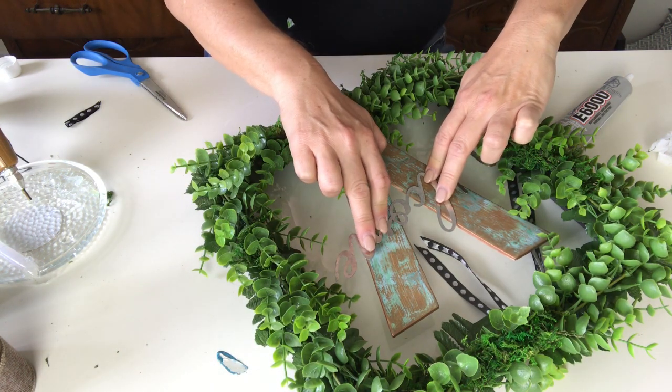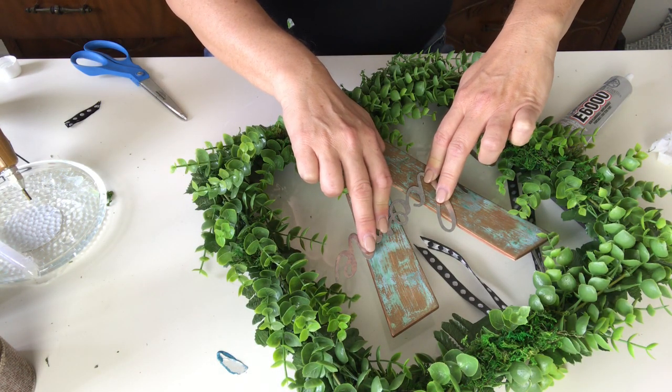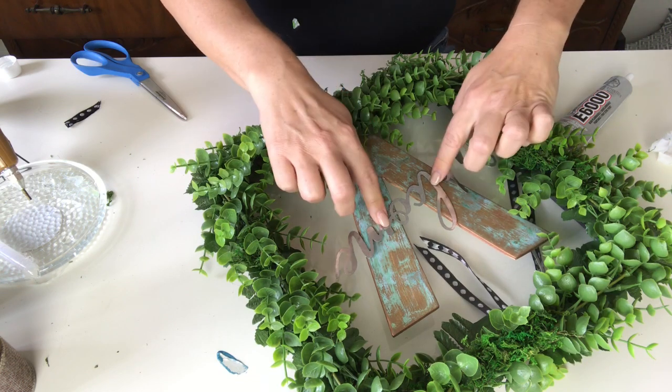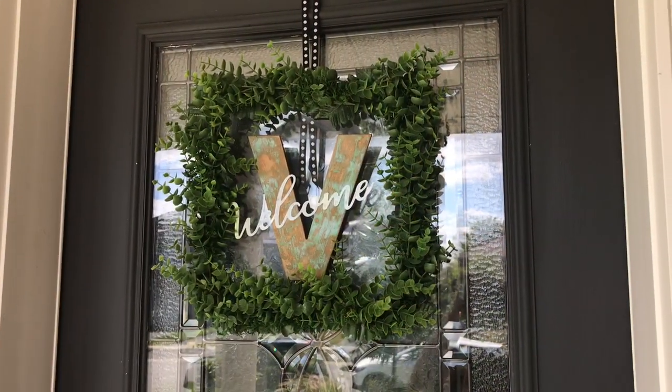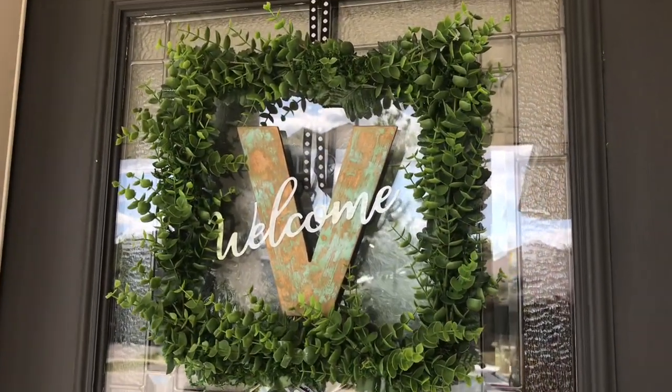Newsflash, hot glue does not stick to the patina. I'm going to go ahead and use my E6000. We're going to use a really scientific method to hold this all together while the glue sets up. Insert eye roll here.